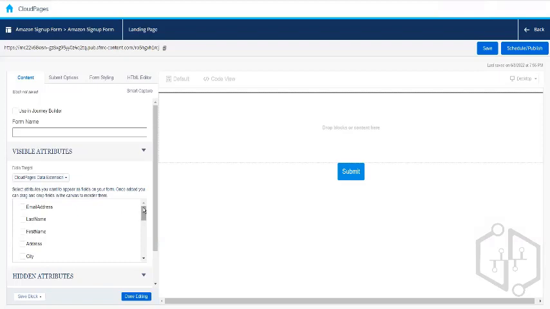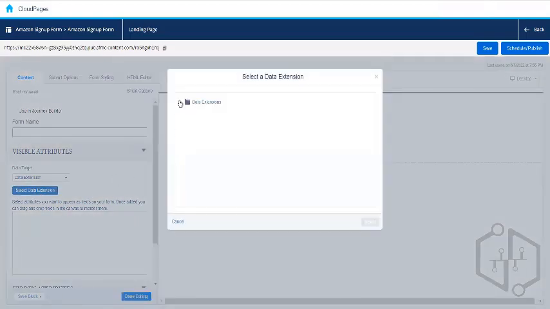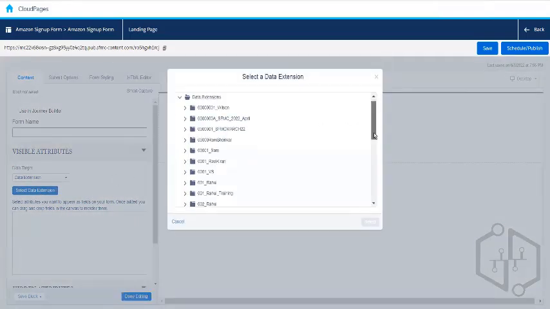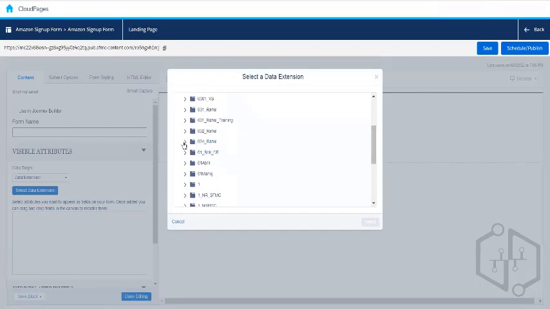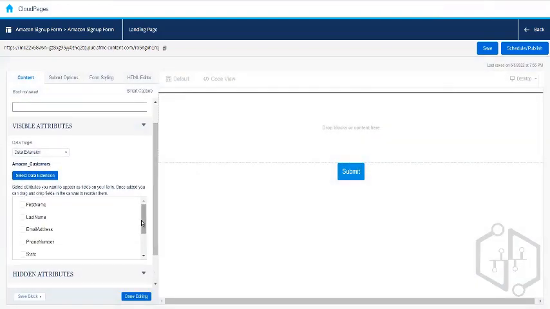This is the data extension that is already created by the system. If you want to use this one, we can do that. Otherwise, we can choose any data extension as per our wish. So let's go to this and select this Amazon customers. Click on select. Now we should see.